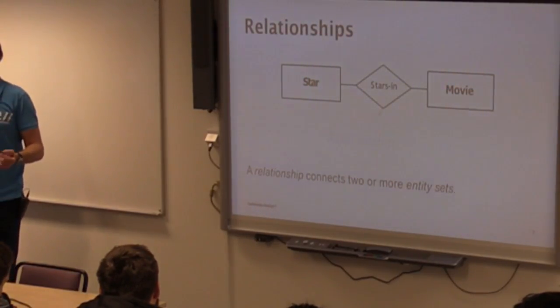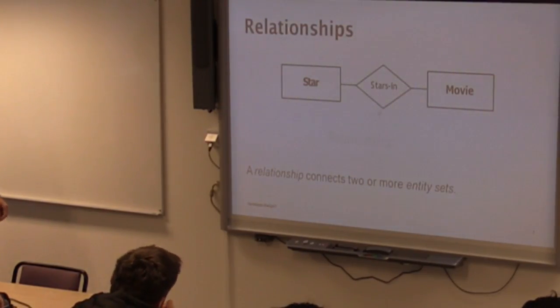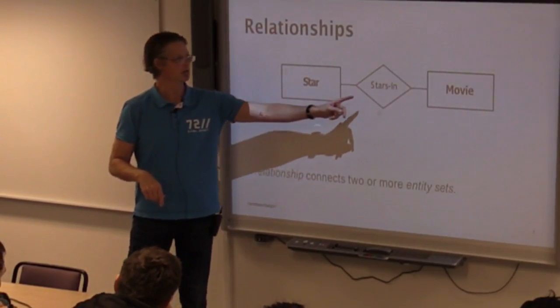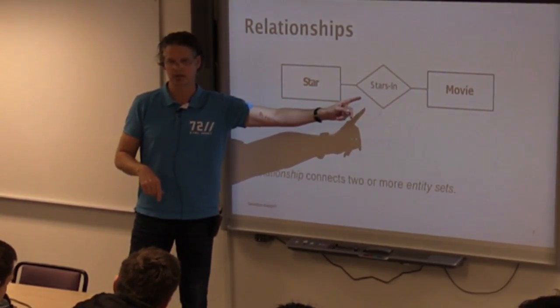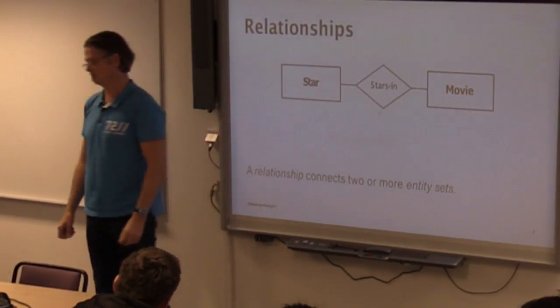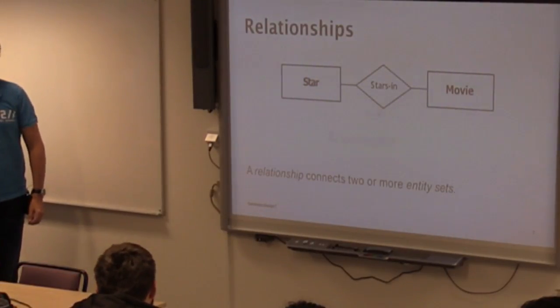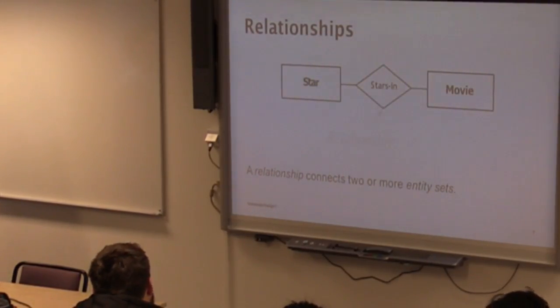And suddenly you can sort of read the diagram and almost make a sort of a novel of it if you want to. However, when you have those relationships or your associations, you usually put a name there. That's the name of the relationship, and that's what you put inside that diamond. So if you're reading this, then you're saying that a star stars in a movie. And a movie contains stars. So it might be read both ways if you want to.